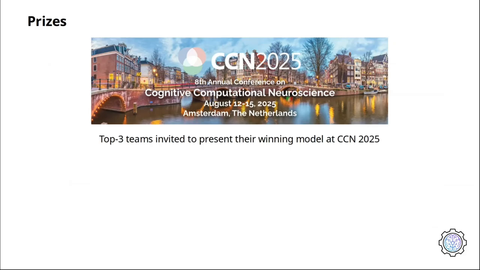The top three performing teams will be invited to present their encoding models during a talk at the Cognitive Computational Neuroscience conference held in Amsterdam in August 2025. These teams will also receive monetary prizes. The third place team will receive a prize of 3000 euros. The second place team will receive a prize of 5000 euros and the first place team will receive a prize of 7500 euros and a reimbursement of up to 1500 euros for travel expenses to present at CCN 2025.